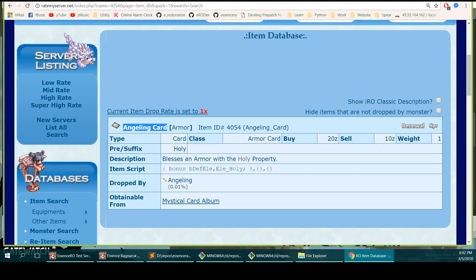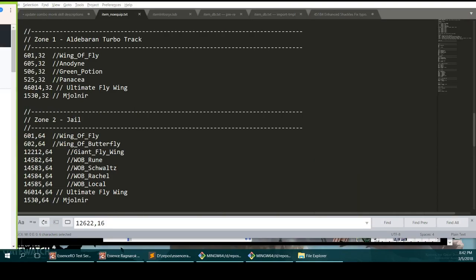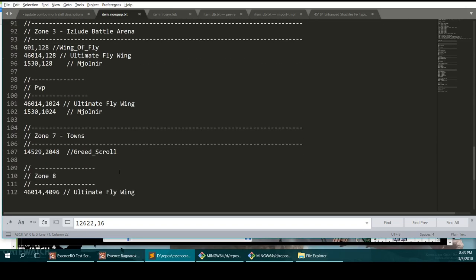Okay. So let's go back and actually see what happened here. Hold on while I investigate. Who messed with this file? Just a second while I look back into the history of this file, the version control of the file. So item no equip dot txt. If I look at the history, it looks like it actually never got added. Yeah, I don't think it ever got added. So right now there are no restrictions in WoE.